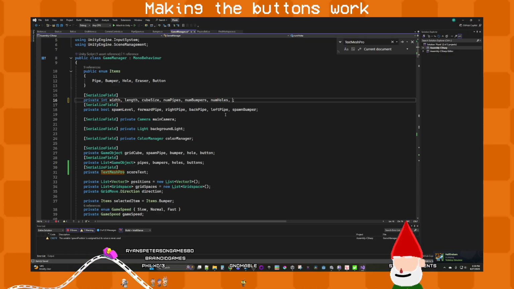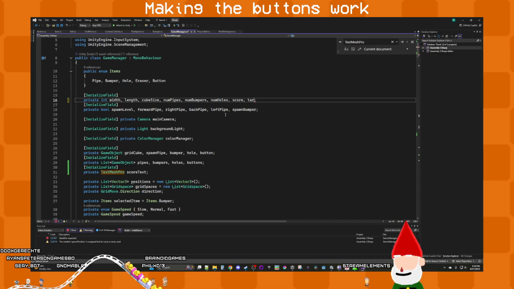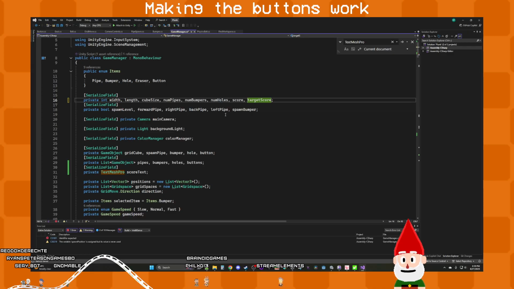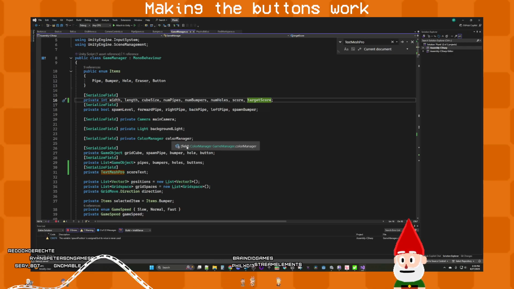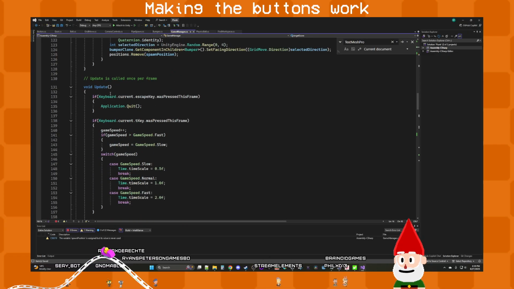Well, okay, I guess here then. Wait, I was just saying current, so score. And then the target score. Okay, there. So now the score text is going to be listed as the text.